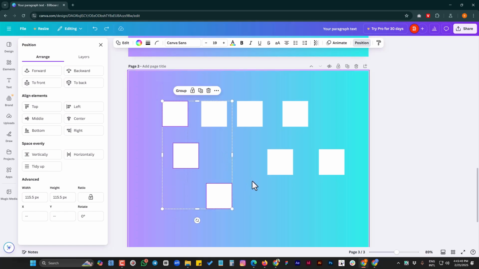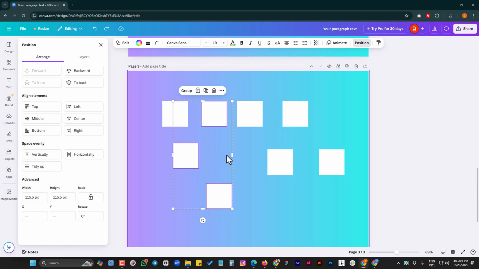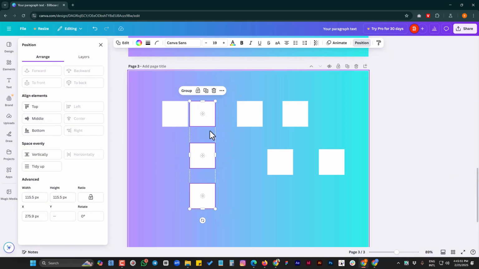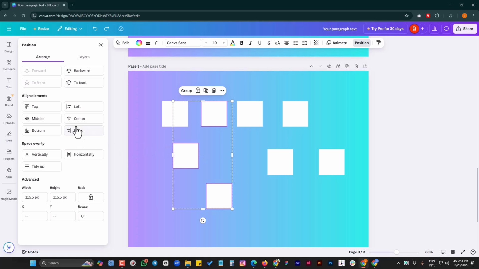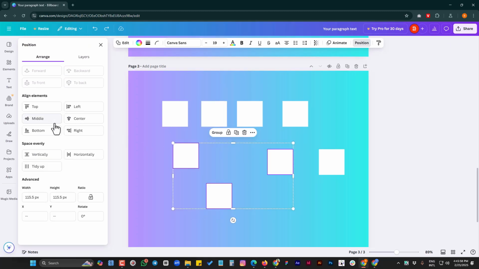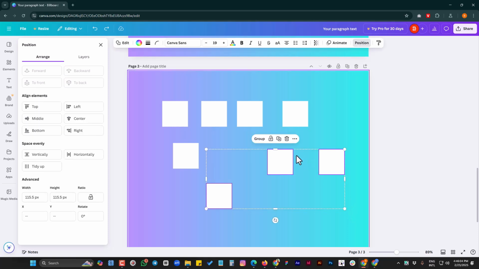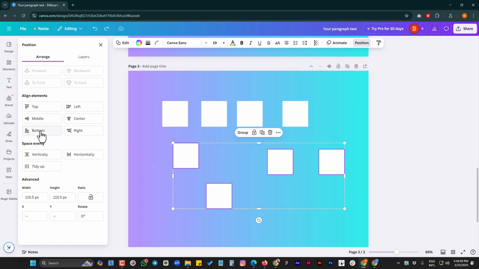And I am hitting Ctrl Z, so it will go back to the previous position. And if we want to select these three and make them center, it will be center. If we want to make these three middle like this one, it will be aligned middle. And if we want to make these three, maybe this one also, align bottom, this will be bottom.